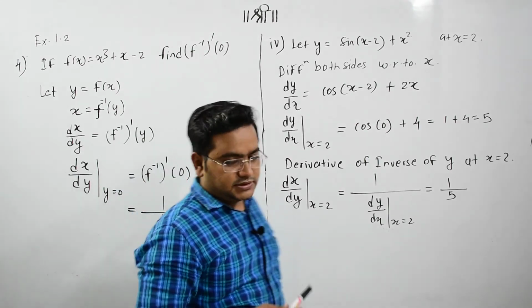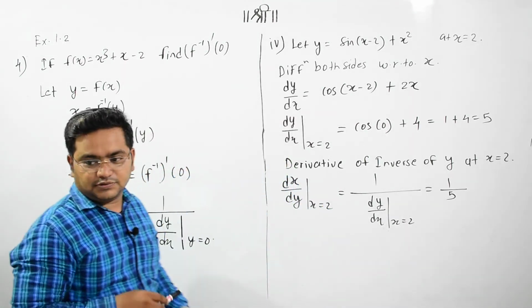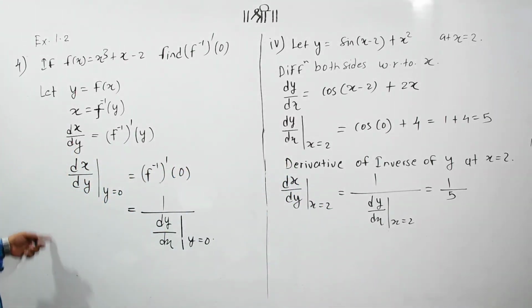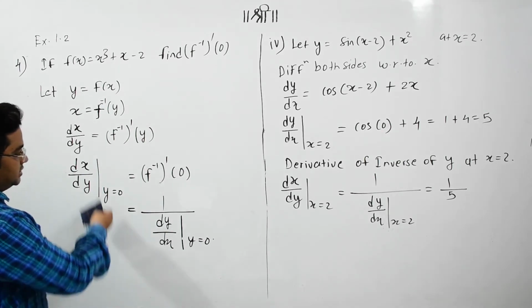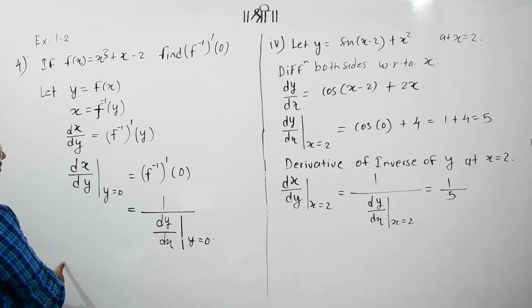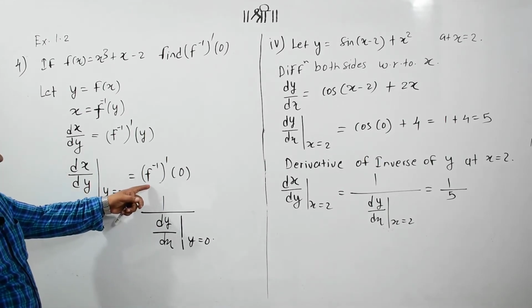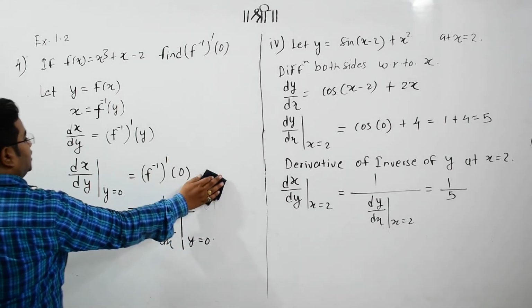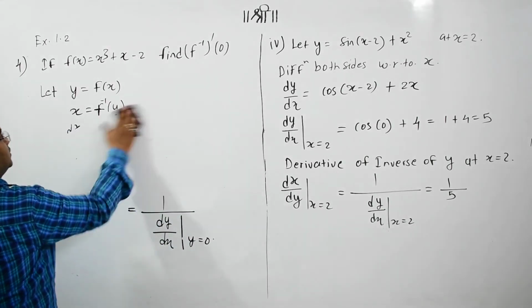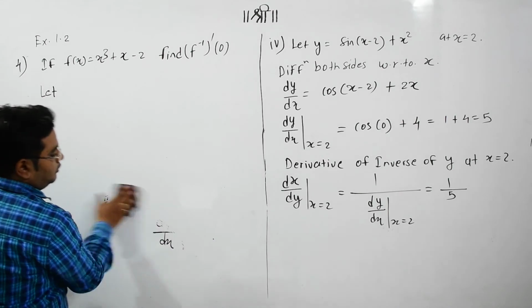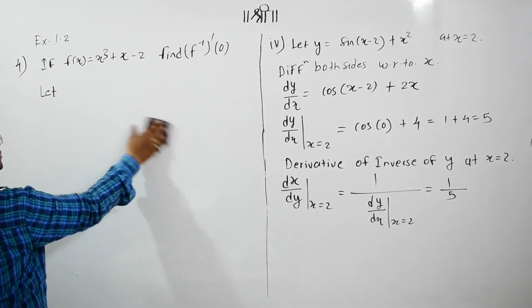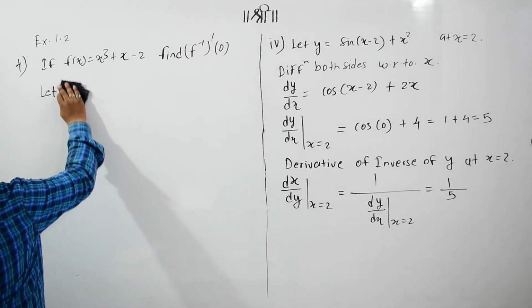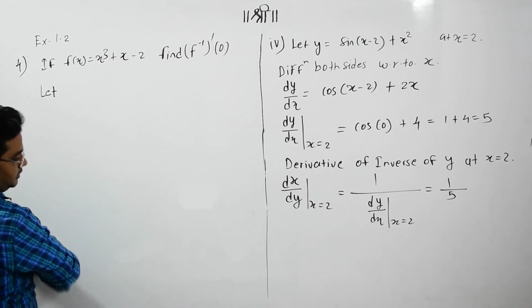Now let's move and directly substitute the values. You got it? We need to find out the value in these terms. Now I will erase this. So note it down, this is the important step, and you need to understand the meaning of f inverse dash of 0. Hope you got it. Now I would like to directly differentiate the values. As I differentiate, what will you get?